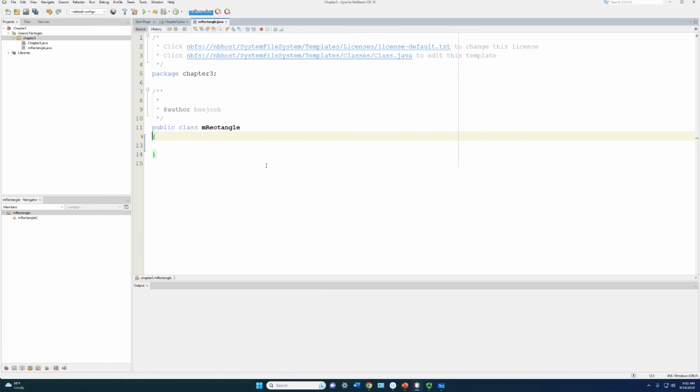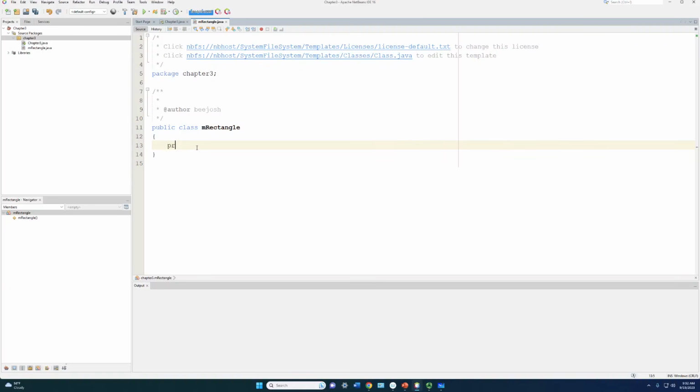So what I'll do now is declare some variables that we're going to use to represent a rectangle. Rectangles are pretty much represented with a length and a width. So I'm going to say we're going to have a special protected mode that we call private versus public.